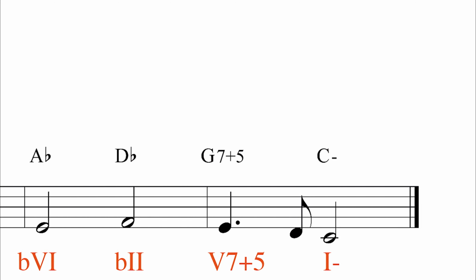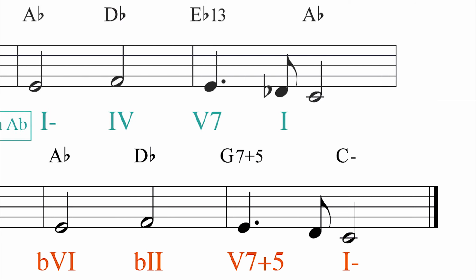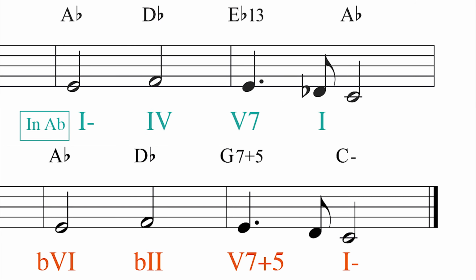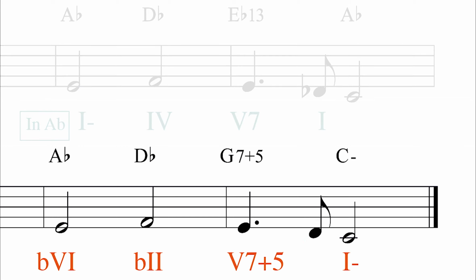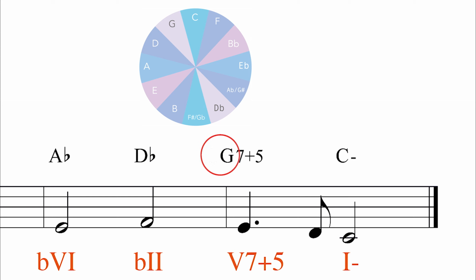Bar 16, the last chord of the piece is preceded by a G7 augmented chord. In the first A section, the chords at this point were E flat 13 to A flat. Now at bar 16, the chords are G7 augmented to C minor with a D natural in the melody. For me, what is really beautiful is the change at the end of bar 15 from D flat to G7. This tritone movement deserves a video of its own.